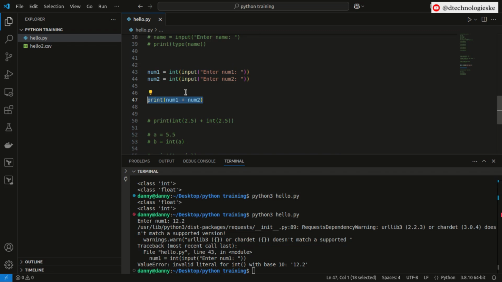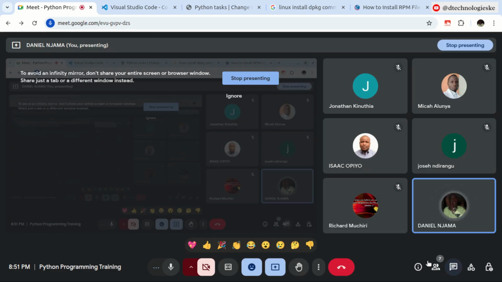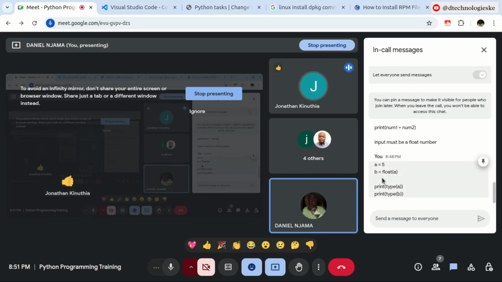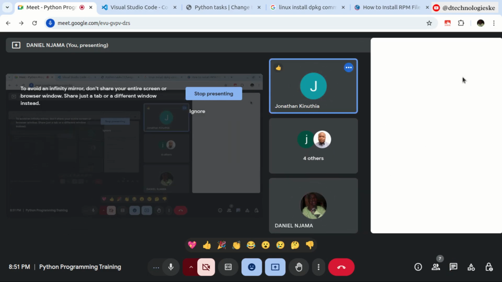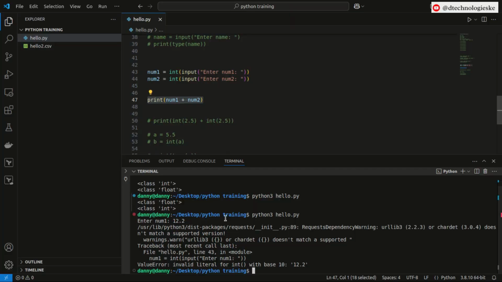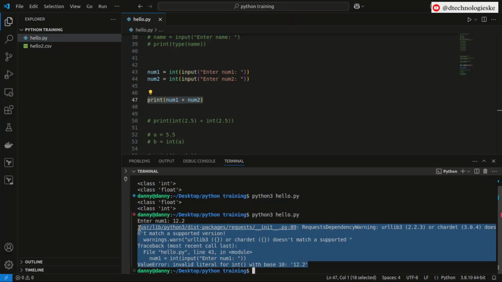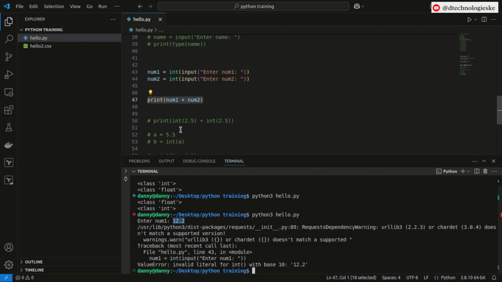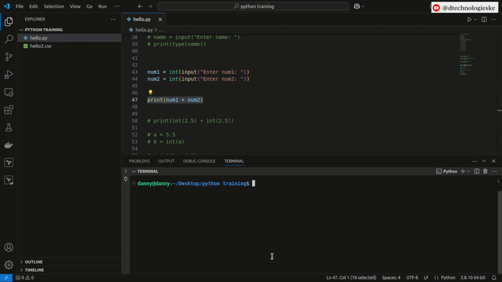So just know how to play around with what we have here, so that we are able to get an output of two floating numbers. I'm not sure if that was clear, Jonathan. Yes, it's clear. Okay, perfect. So just trying to use the concept that we have already gone through to solve what we have here. At the end of the day, we want to sum two floating numbers.